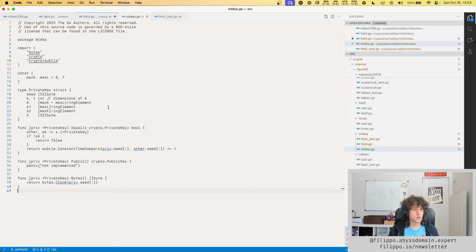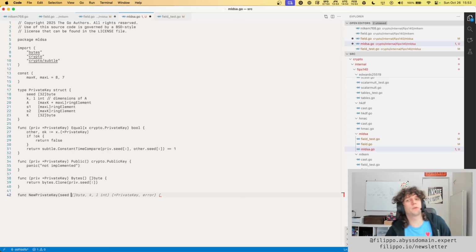Okay. Now, the actual key generation, which is func NewPrivateKey, which takes a seed, and we've got to decide how we specify the parameters. We could just have three functions. New ML-DSA 44.